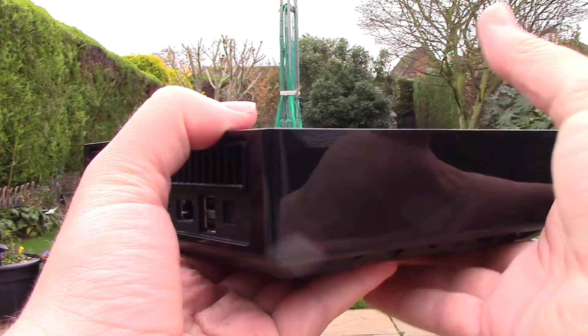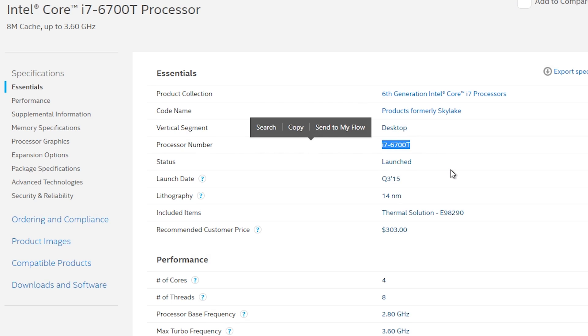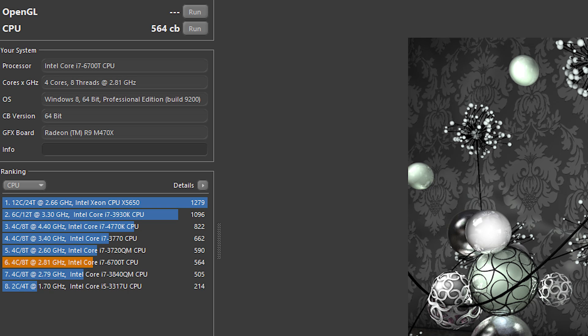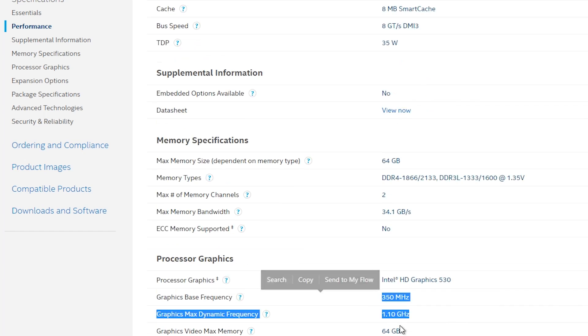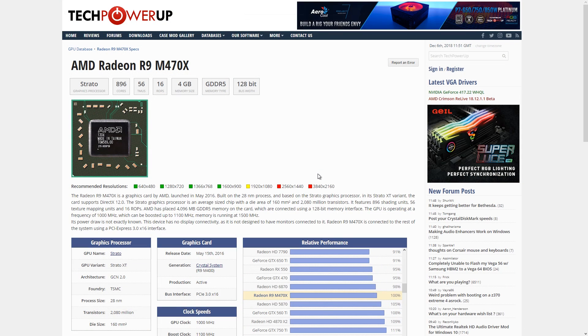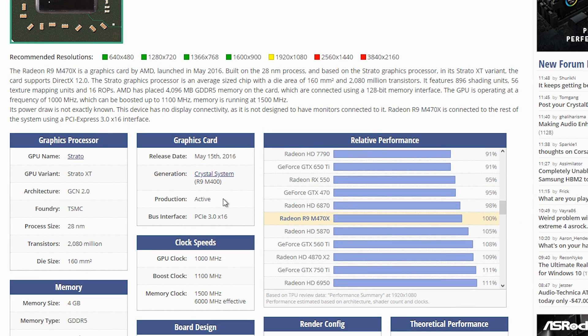Let's talk more about the specs. For the £300 I paid, I got the quad-core i7 model with 8 threads, clocked at 2.8GHz. This processor should still be pretty good for CPU-intensive tasks and video editing, not to mention gaming. Some of you have probably never heard of the graphics card, but the M470X is essentially a rebranded R7 260X. The Alpha R1 had a GTX 860, which was pretty much identical in performance to a 750 Ti — the legendary budget graphics card that can still handle itself quite well in some modern scenarios.